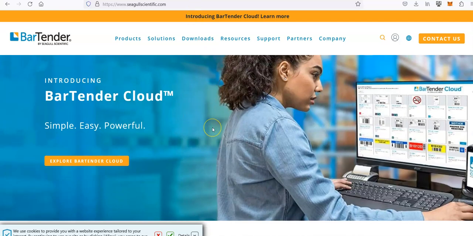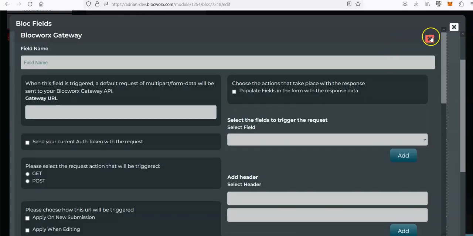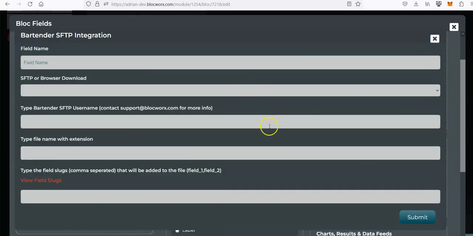So in Bartender, you'd set up the label, and you'd set up the integration, and then in Blockworks, you can link up with that integration. The idea is you can trigger label prints from Blockworks using Bartender.